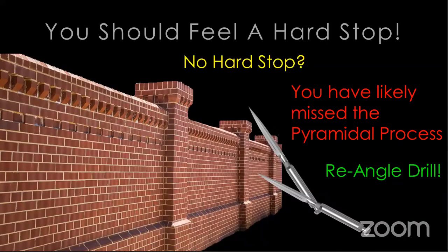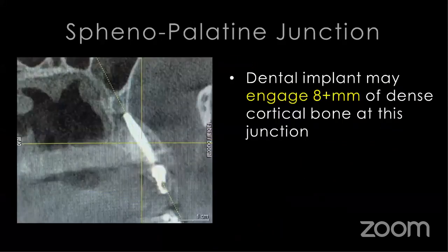And with this procedure in particular, compared to many other types of implant procedures, in many cases you get one shot at this. You get one chance to do your osteotomy prep. If you're in the wrong spot, at the wrong angulation, then you don't get a second chance. Now, because I've done many of these, in some cases I'm able to re-angle my drill and engage the denser bone of the pterygomaxillary complex. But even though I've done a lot of these, in some cases, if I don't have that dense feeling, even when I'm re-angulating the drill, I still can't get it. So really your first osteotomy is the most important when you're placing these implants. If we place this correctly, we know that we can engage up to 8+ millimeters of dense cortical bone at the pterygomaxillary complex.